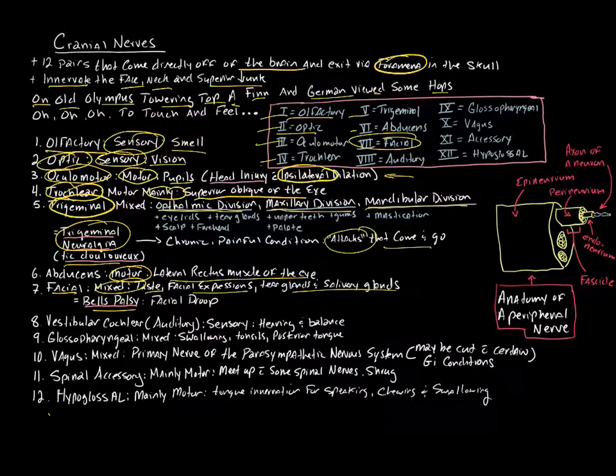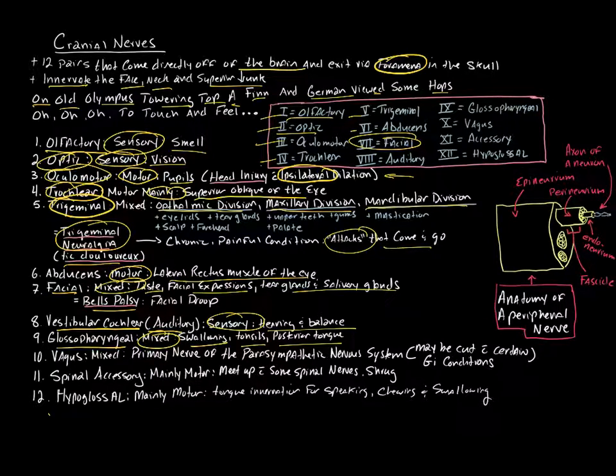The next nerve, okay, is known as the vestibulocochlear nerve or the auditory nerve, right? And this is 8. And this is primarily sensory, and this is hearing and balance. So this goes to your ear, okay? It goes into the cochlea, all right? Cranial nerve number 9 is the glossopharyngeal. This is mixed motor and sensory, and this is involved in swallowing, innervating the tonsils, and the posterior part of the tongue, so the back of the tongue.